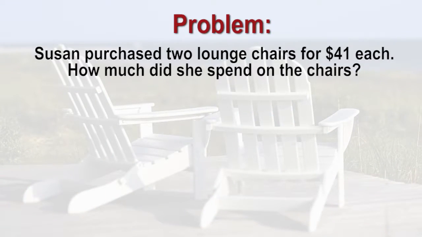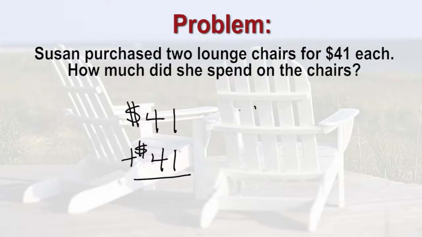Let's see how the strategy of using repeated addition can help us to solve multiplication problems with larger numbers. Here is our problem. Susan purchased 2 lounge chairs for $41 each. How much did Susan spend on the chairs? If Susan purchased 2 chairs at $41 each, to find out how much she spent in all, I would need to add $41 plus $41 or multiply 41 times 2.